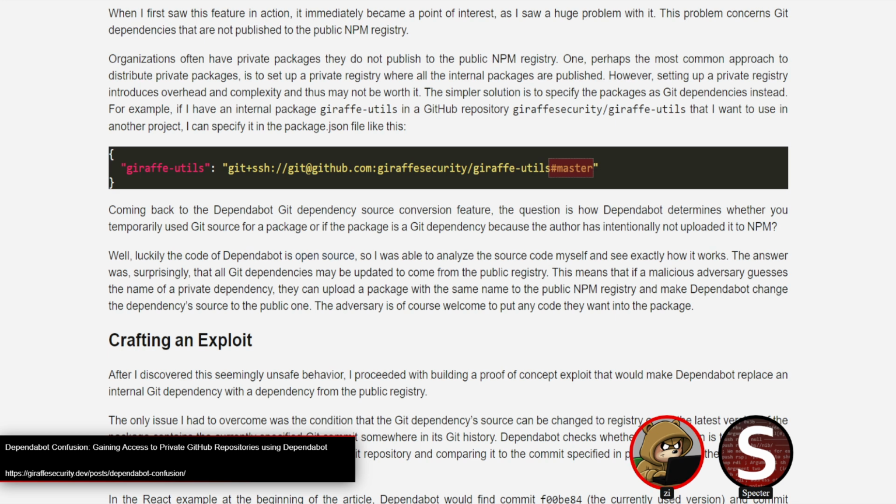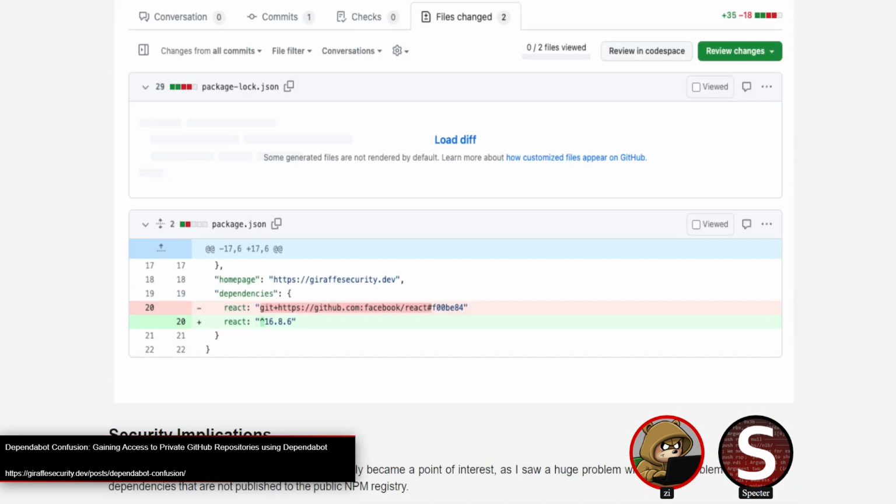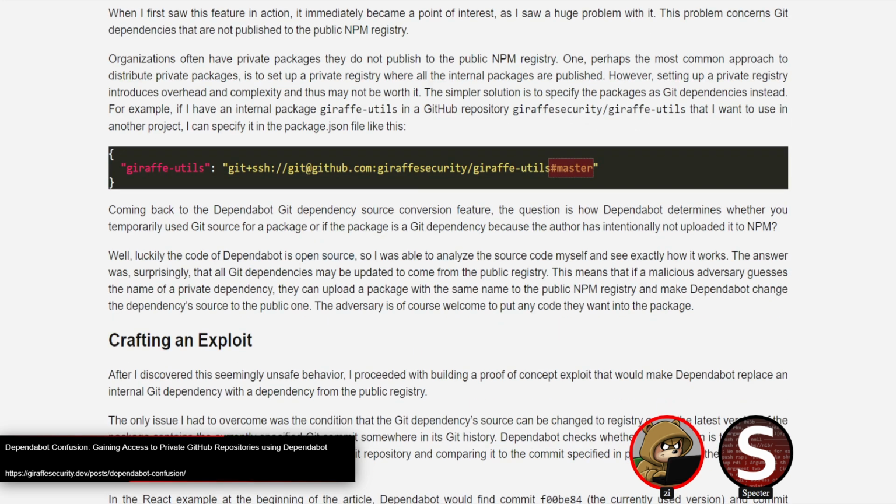So coming back onto this, an attacker could create one that matches master because most projects have a master or a main or whatever. So it's easy enough to create a branch where master is going to be part of it. That's fine. But what they don't talk about is if you want to exploit this on somebody that actually uses specific commits. They have the example here with using the React commit. They have the short commit hash. You would need to guess that, because right now an attacker, if you want to abuse this, would need to disclose the package name or the package name and the commit hash in some way in order to reproduce this.